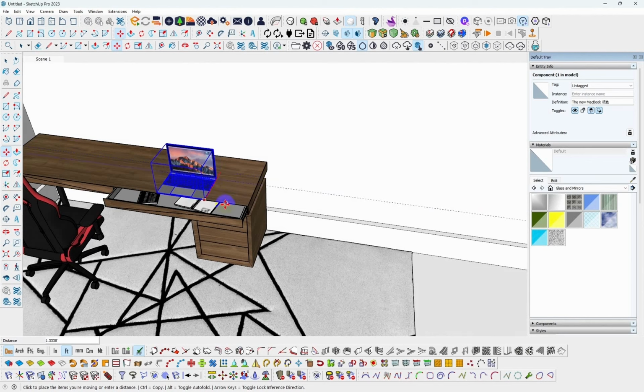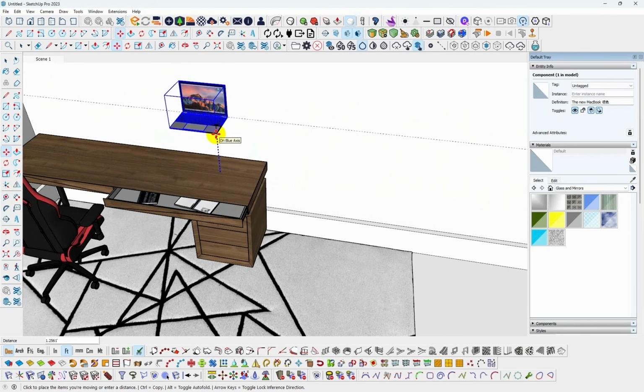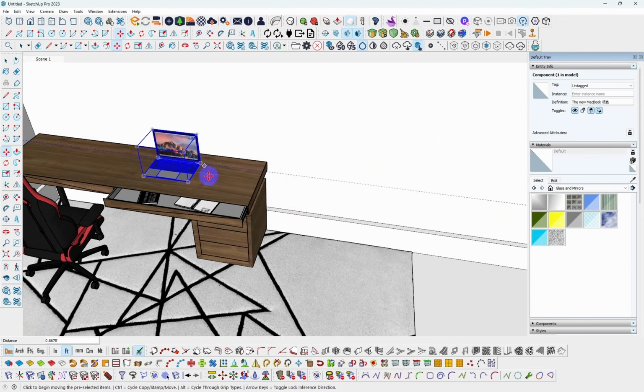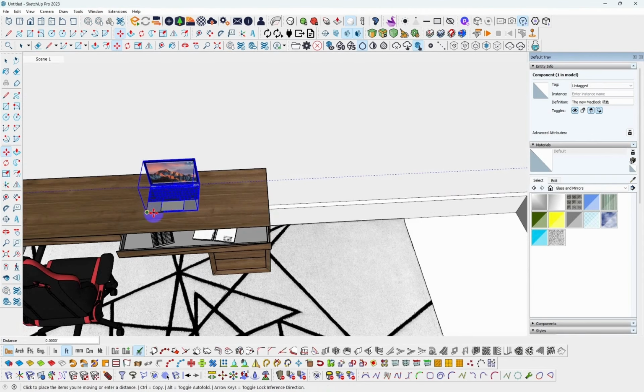Your right arrow key will make you move back and forth. Your left arrow key, left and right, and your top arrow key, up and down. So it gives you an accurate movement where if you move any direction, it's still moving you to where you restricted it to. I'll move it to the left and a little bit to the front, like I said for now.